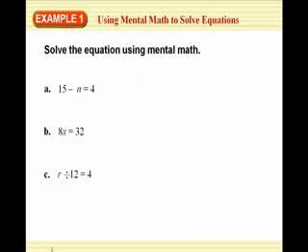So basically what you want to do is you want to think kind of as these as questions. You might say, okay, 15 minus what is 4? How many do I take away from 15 that would leave me 4? That's one way I look at it, and I go, well, you know what, if I take 11 away, it would be 4. And is 15 minus 11 4? Yes, so that one works. This one I would say 8 times what number is 32? Well, 8 times 4 is 32.